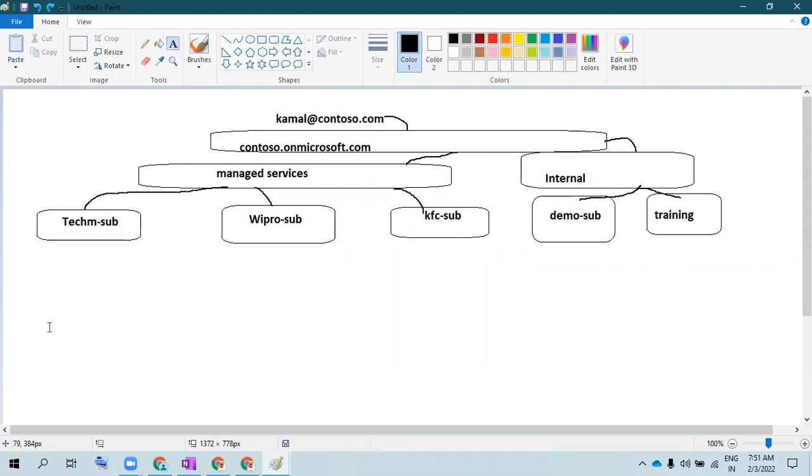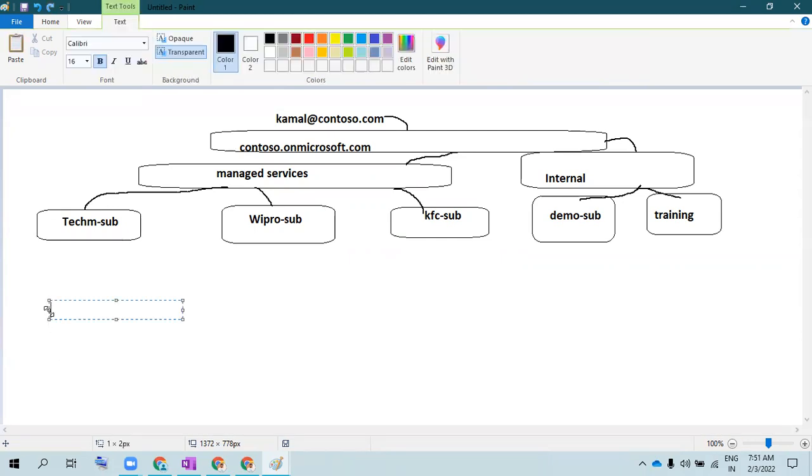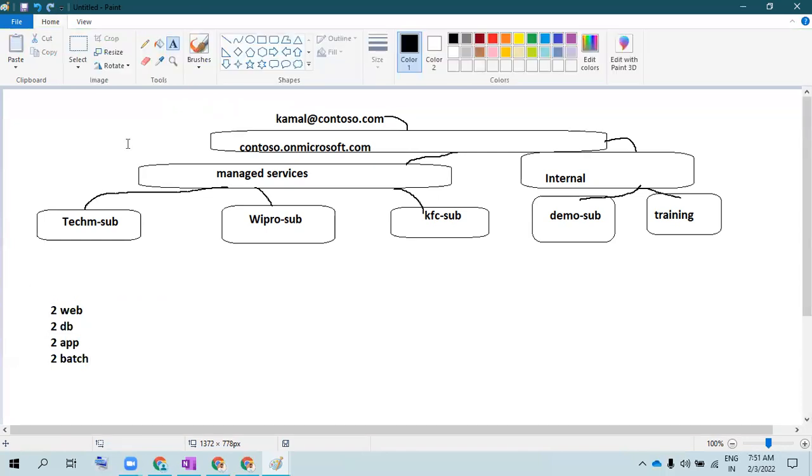For that application to be deployed, we need two web servers, two database servers, two application servers, two batch job servers. Likewise, you see 8 servers we need for that customer for the application to run.